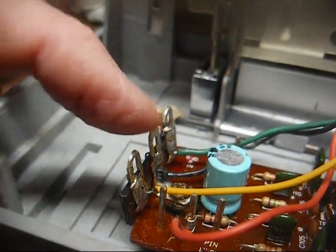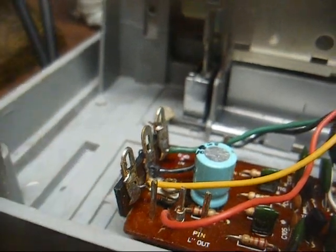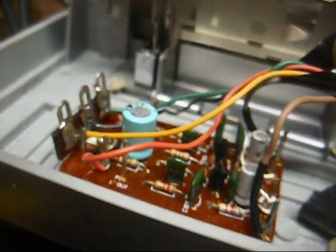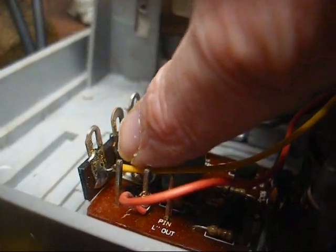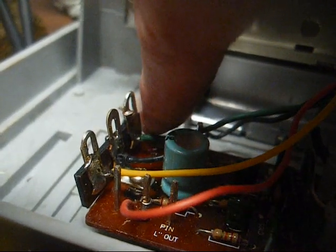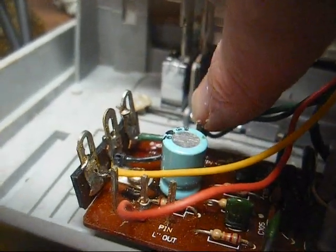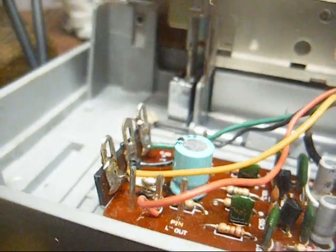Here's our terminal strip and our wires connected, and I oriented things so if somebody wants to, maybe 30 years from now, restore this back to original, they can take the yellow wire off of this, wrap it around this left terminal, take the green wire off of this terminal, connect it to this right terminal, and connect the black wire to the ground terminal here.